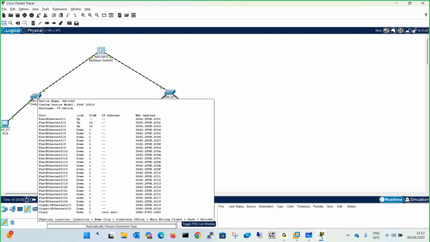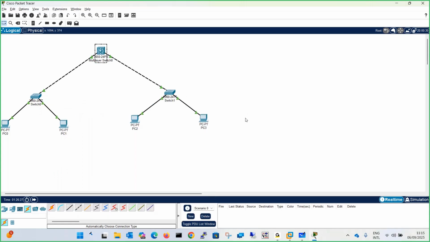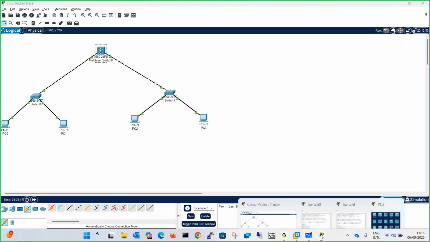Similarly, going over here, let's say you want these switches also to be accessible for management purposes. You will be configuring the VLAN interfaces on the switches, and you will be configuring the management IP. We'll see how you can do that.